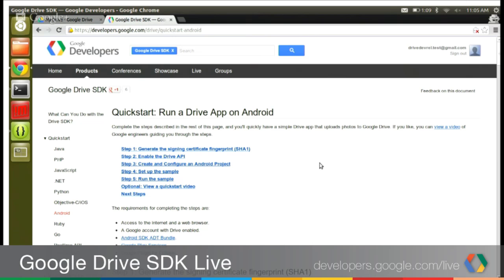It has a number of steps. If you go through them all, it will work. Some of them are a bit complicated. It took me a while to get them all set up. It includes, for example, plugins. You need Eclipse and the Google plugin for Eclipse. But if you go through all these, you will get up and running as soon as you possibly can.